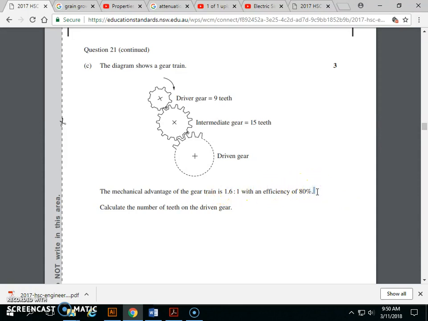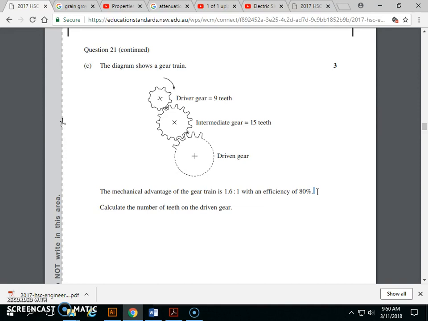So that means that if we think about efficiency, it always makes things worse. If something's 80% efficient, that means it's less good than 100% efficiency. If I told you that 80% of your pay packet was going to be $1.60, let's say 80% of your hourly wage was $1.60, what was your full hourly wage? $2, right? So we need to have a ratio of 2 to 1.